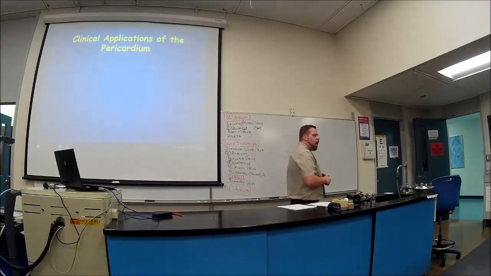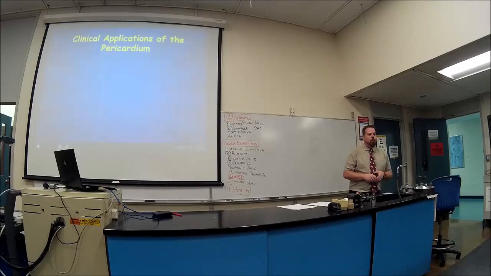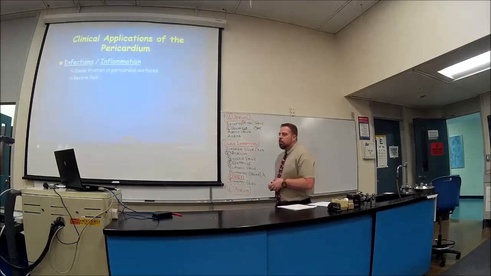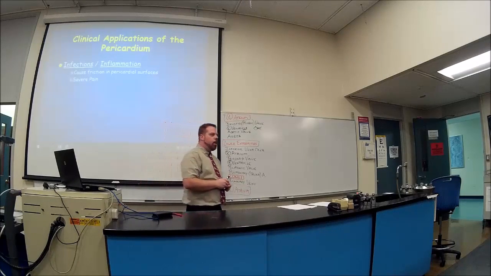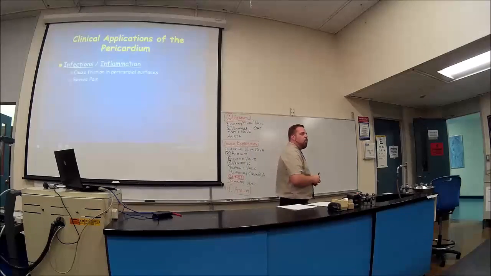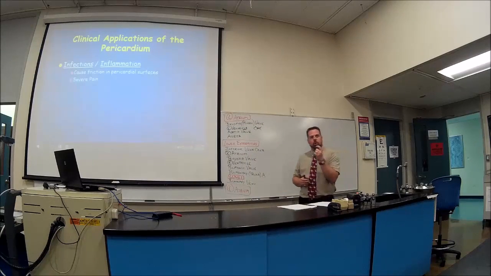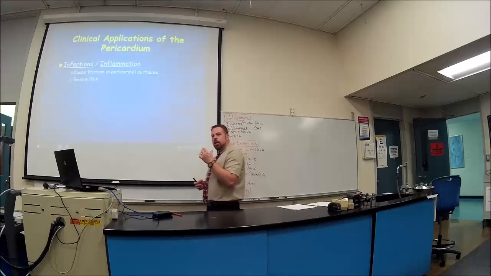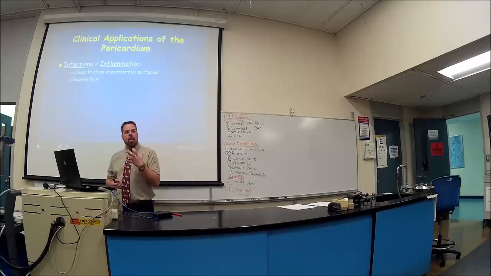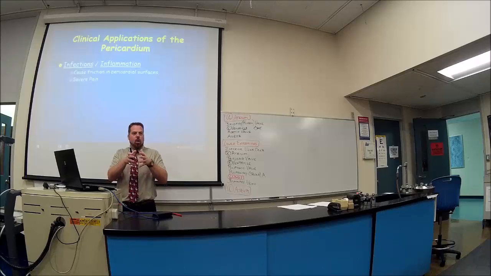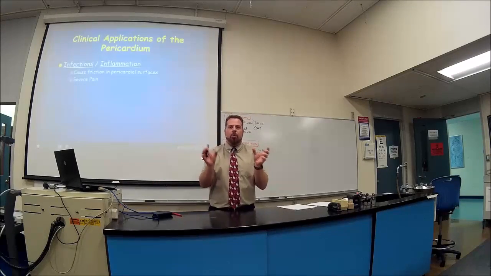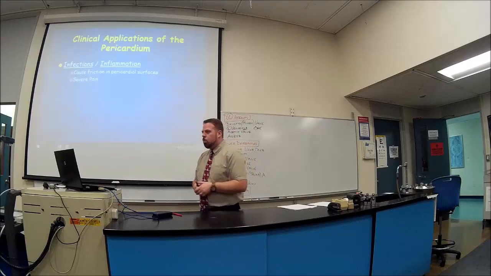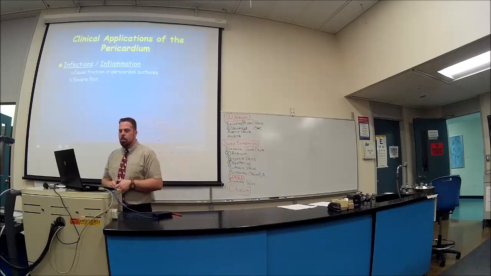So if the linings of this pericardium get inflamed, we have something called pericarditis, an inflammation that can happen there, an infection. And what happens is the lining of those 2 layers gets thick. And if they get thick, you're not going to be able to have that heart expand because there's something pressing against the heart because of how thick that is. And this can cause severe pain.